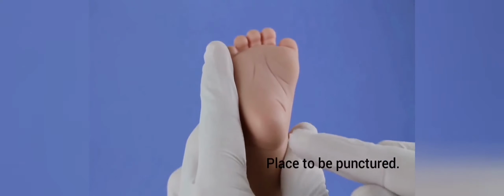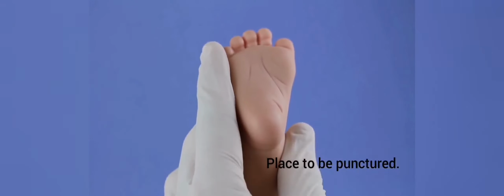Using a sterile blood safety lancet, puncture the side of the heel in the appropriate region shown before. Make the cut across the heel print lines so that a drop of blood can well up and not run down along the lines. Hold the baby's foot firmly to avoid sudden movement. Make sure the puncture site is cleaned with an alcohol sponge and dry the cleaned area with a dry gauze pad.